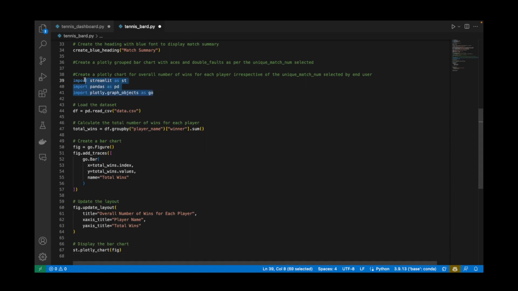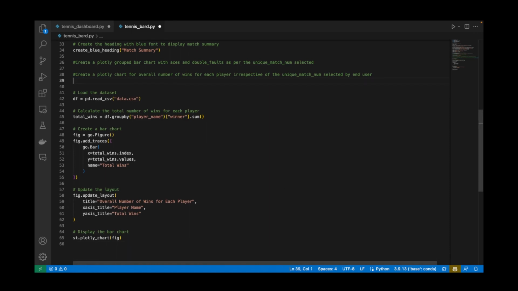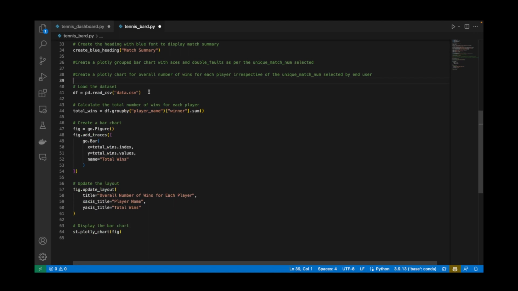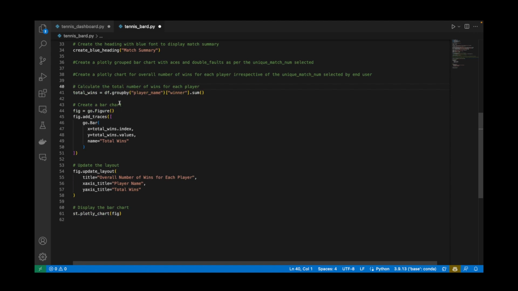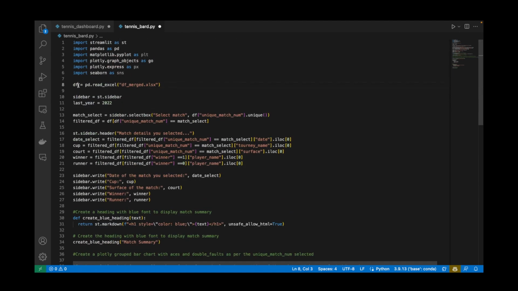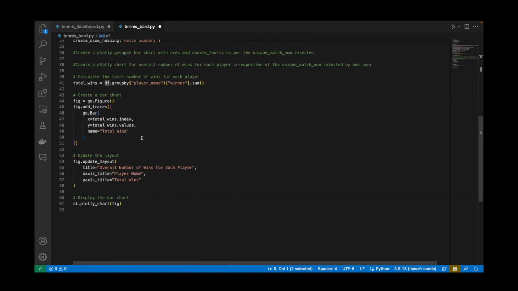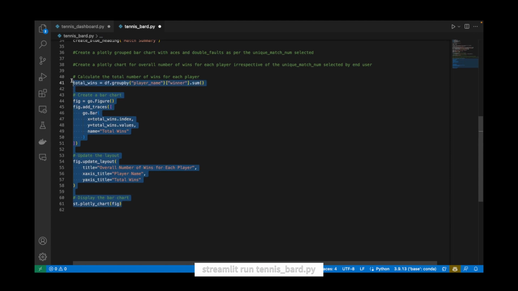So we will remove these three as we already have them handy, and we will also remove the dataset loading bit, and then we would say df.groupby. That is our df, so we don't have to change anything anymore, and we have everything else in place. So let's check how this particular portion is panning out to be.